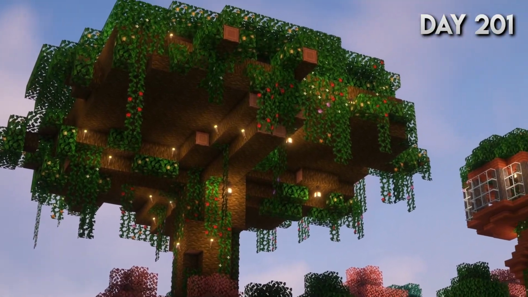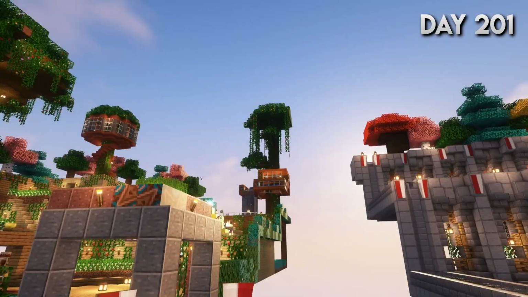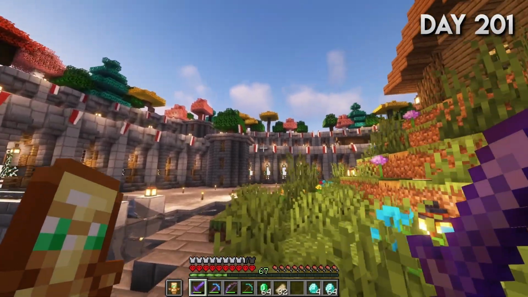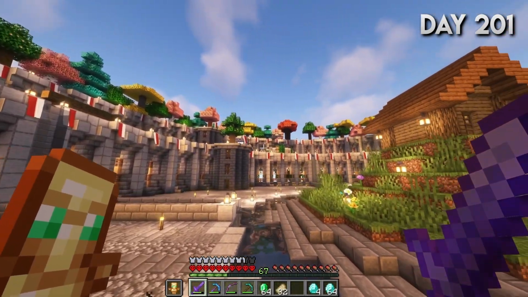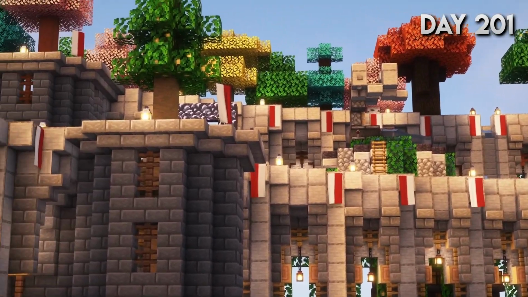So just a little preface, if you haven't watched the first 100 days, this was the culmination of that. A charming little base filled with symmetry, mostly wooden blocks. And on this other side, all stone. I love the stark contrast between the two bases. And to be fair, I didn't expect that I would complete so much in my first 100 days. I mean, this was a lot to build.